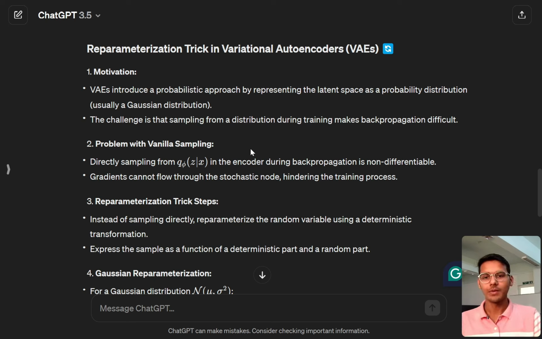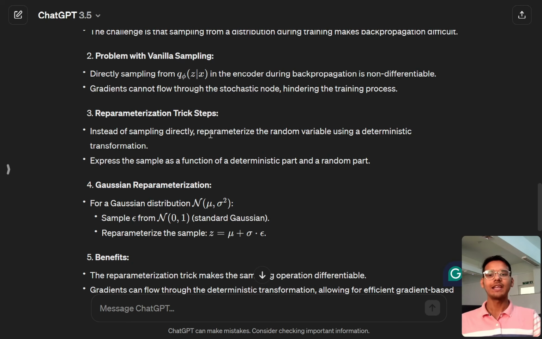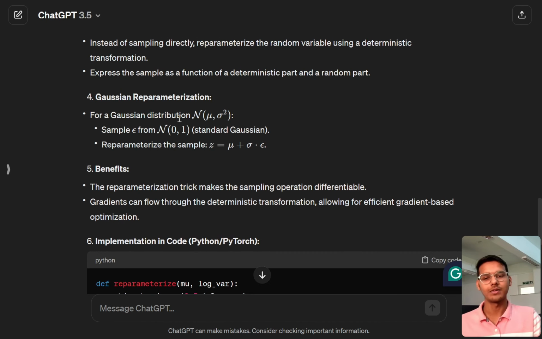So instead of sampling directly, reparameterize the random variable using a deterministic transformation. Express a sample as a function of a deterministic part and a random part. You can have a look here.